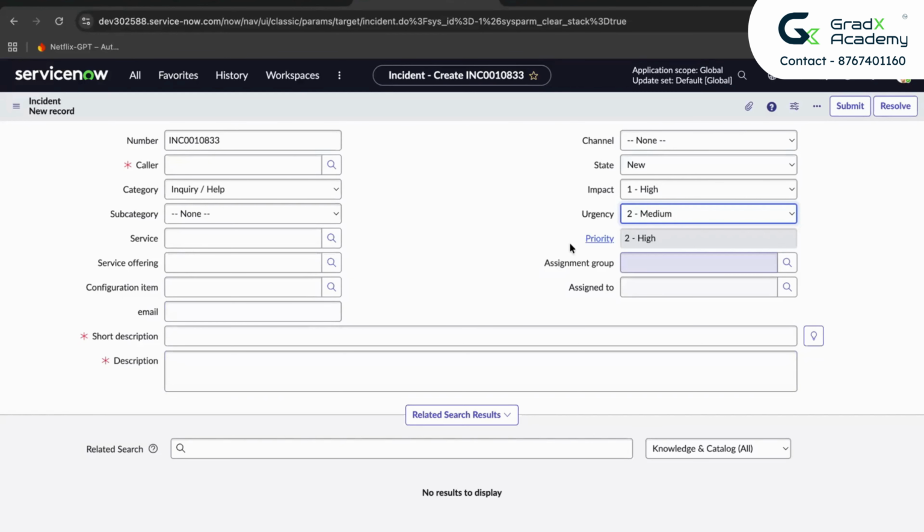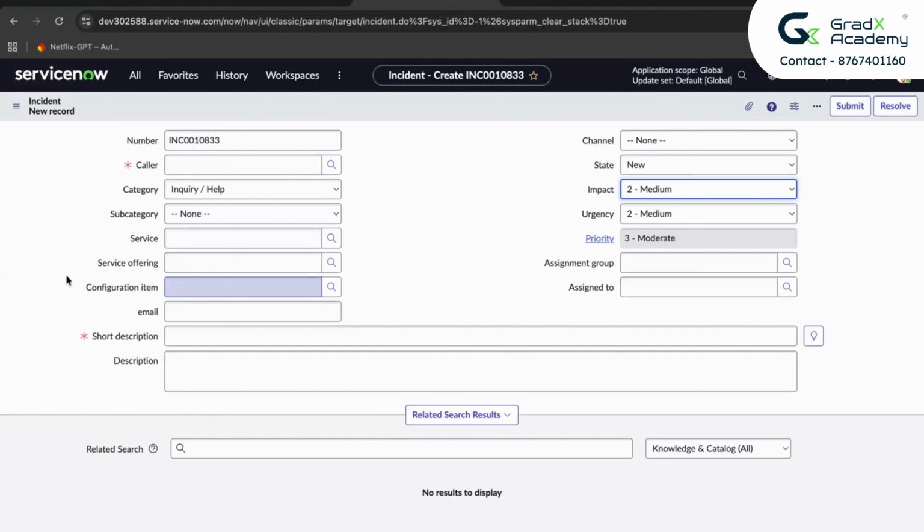On the basis of this condition, the form behaves so that the description field becomes mandatory. If I change the impact and urgency, the priority changes and the description field reverts to its normal condition. This is how it works. This happens dynamically without refreshing the page, as you can observe.